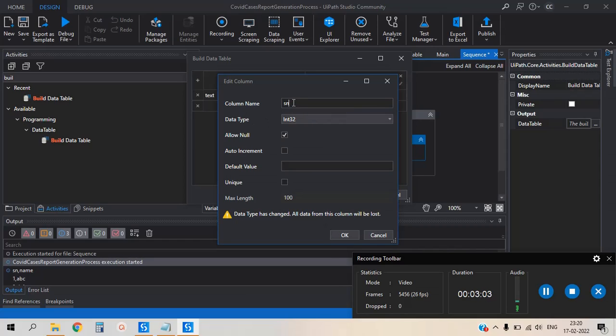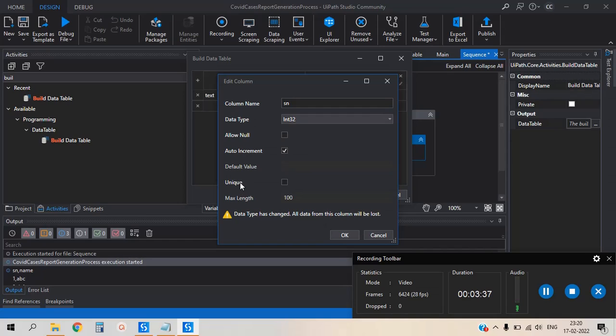I gave the column name as serial number, so the data type should be int. Next, I don't want to allow any null, so I am unchecking this checkbox. If you want auto increment, please check this checkbox. As of now I need auto increment, so I'm using this field.